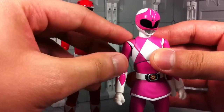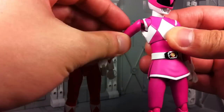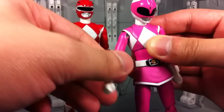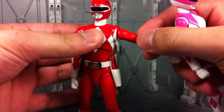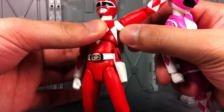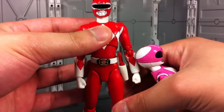First, we'll look at the shoulders. Her shoulder sleeves, like I mentioned, are a lot more natural looking. But when you move her arm, they tend to follow the seams and lines of the rest of the body and don't really get dislodged all too often. Unlike the Red Ranger, when you moved his arm, sometimes it would just go upside down and you'd have to go in and fix that manually — so that kinda sucked.